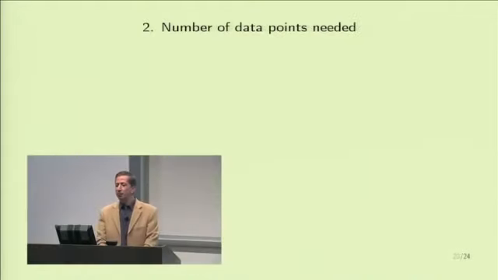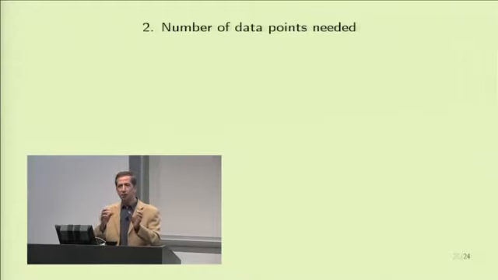Now let's look at the number of data points needed, which a practitioner would be interested in and doesn't care about the rest of the story that I told you. Okay? So you have a system. Let's say that you manage a learning system, and you look at the hypothesis set, and you say VC dimension is 7. I want a certain performance. Could you please tell me how many examples I need?